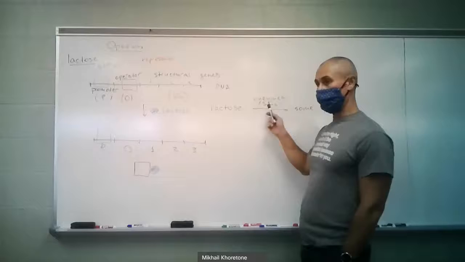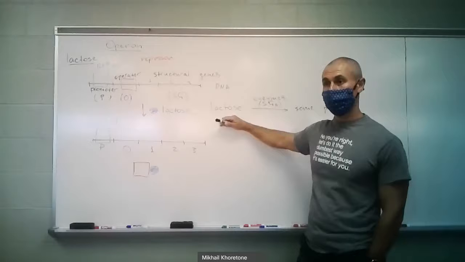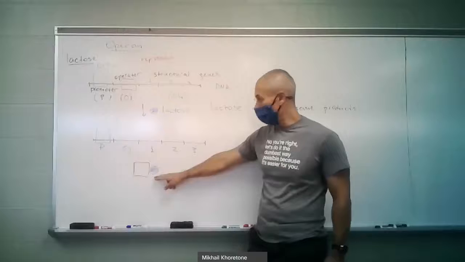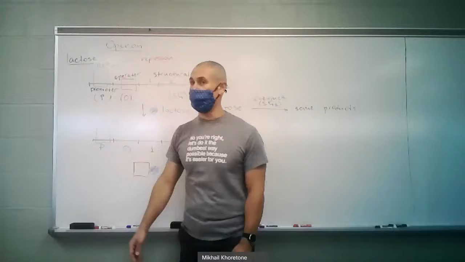Now look at this. These enzymes are produced when lactose is around. What do the enzymes do to the lactose? Break it down. When they break it down, what happens to the levels of lactose? They decrease. Eventually, lactose is gone. What's going to happen to that complex right here? Now, when there is no lactose, what happens to the repressor? It binds back to the operator sequence, and transcription stops. Does that make sense? Until lactose is available again.